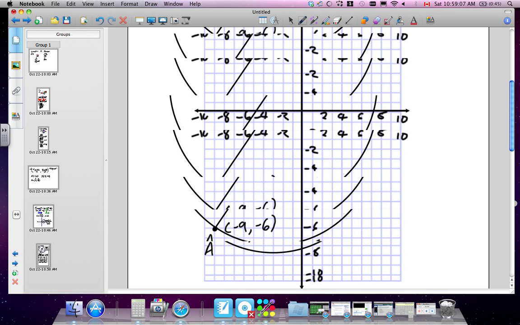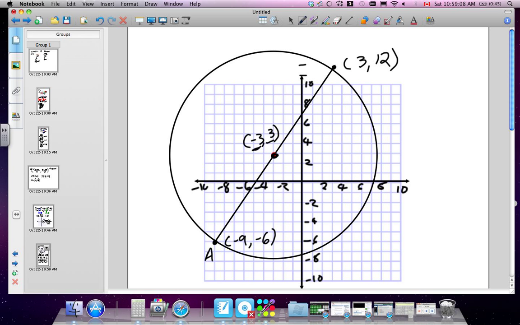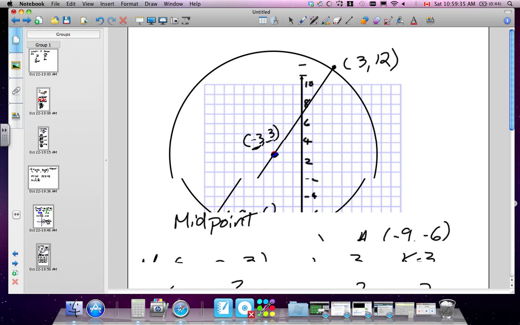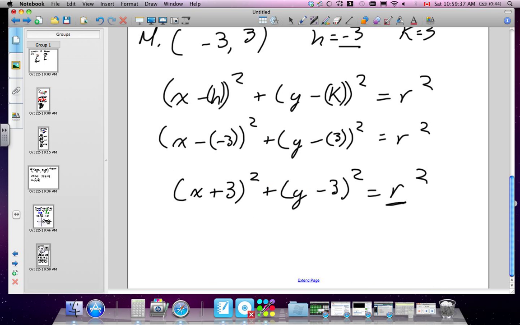I know that it's got to go from the center of the circle to what? It doesn't need two points. It's just got to go to one of the outside points, right? So what am I going to have to find? If this is the radius, what formula do I have to use? Because I have to find how far this is. A distance. Yeah, the distance formula. So I'm going to need to find the distance between the middle of this circle and one of these points. So let's use that distance formula. Do you remember it? Go to the next page.